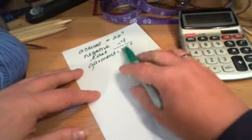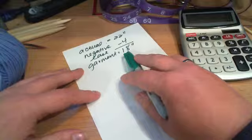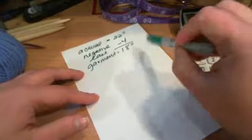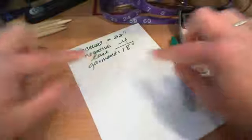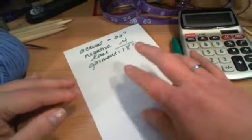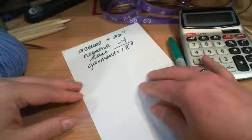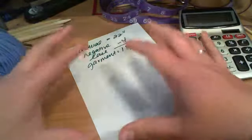So now I want an 18-inch circumference headband. How do I get from number of inches to figuring out how many stitches to cast on? When I say cast on, casting on is how you get your initial row of stitches. You're going to cast on a straight needle. We're going to join it around, and we're going to knit in the round that number of stitches all the way up. Because this pattern is just going to be a straight rib with no increases, no decreases, nothing fancy, the number of stitches that you start with is going to be constant throughout the pattern.